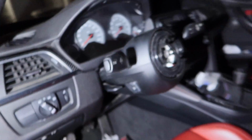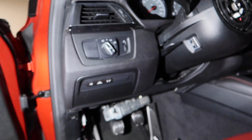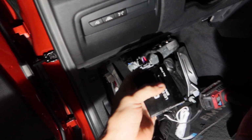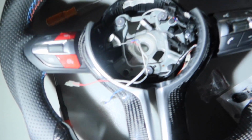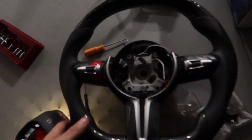All right guys, it's already dark out, but me and Greg have been testing the steering wheel and getting it all wired up just to see if it works, and it does. So now we just gotta officially wire it in there. I got the module all plugged in. We just have to basically stuff this up in here somehow. But right now we are working on wiring up the steering wheel so it has power only when you turn the accessory mode on. So only when you turn the key on, then it gets power. So that's what we're gonna go ahead and do next, and we'll get back to you guys when we're done.